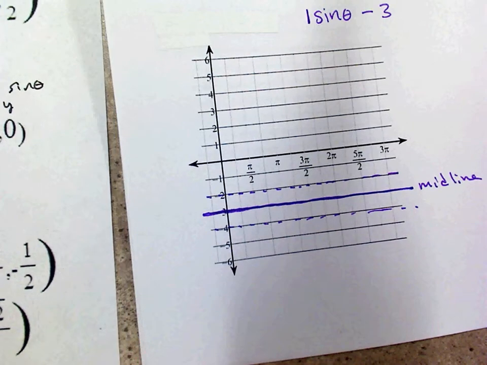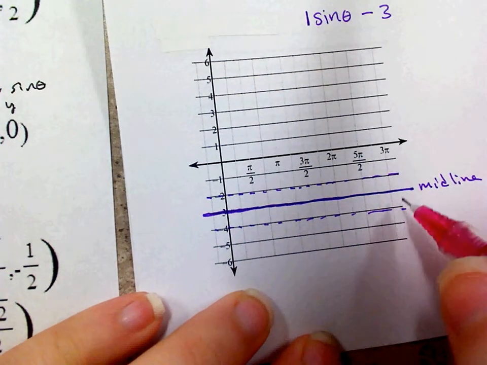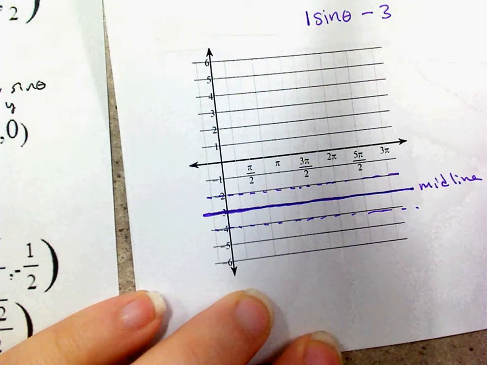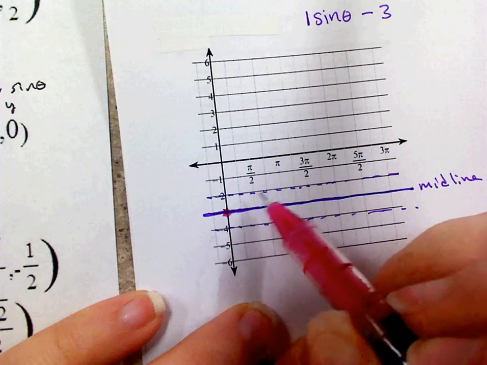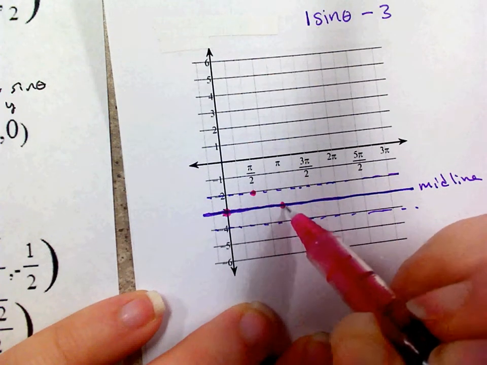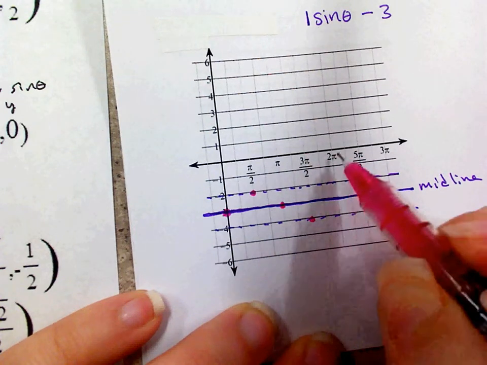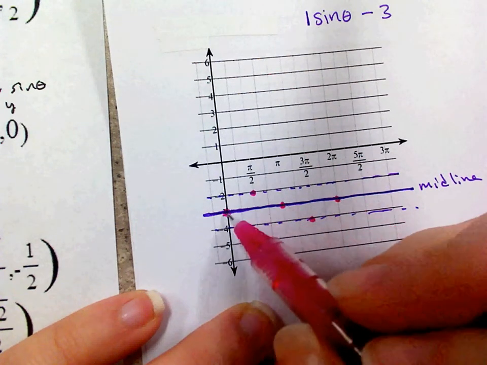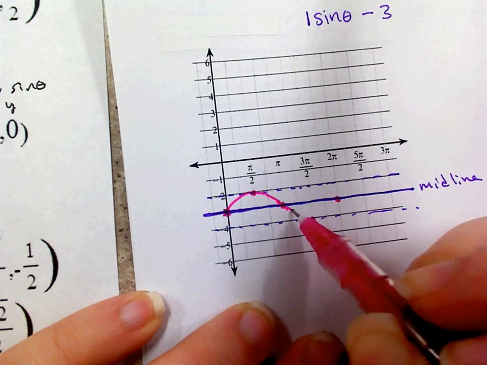Well now I need to sketch. So it's a sine wave. I've taken care of this, I've taken care of that. So really I just need to now graph a sine wave. I remember that sine starts at 0 and then goes up. So at pi over 2 it should be at the top. At pi it should be back at the origin. At 3 pi over 2 it should be at the minimum. And then at 2 pi it should be back there. So then I have my sine wave shifted down 3 with an amplitude of 1. And so there we go.